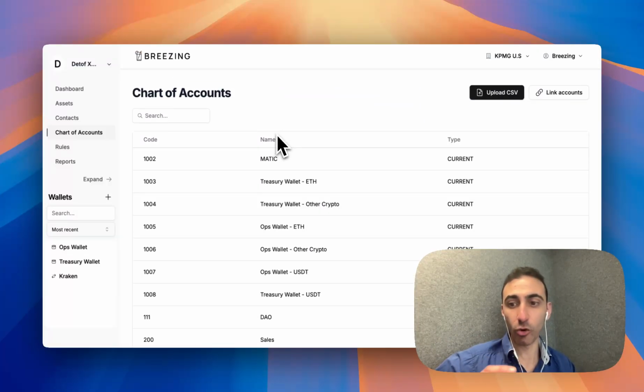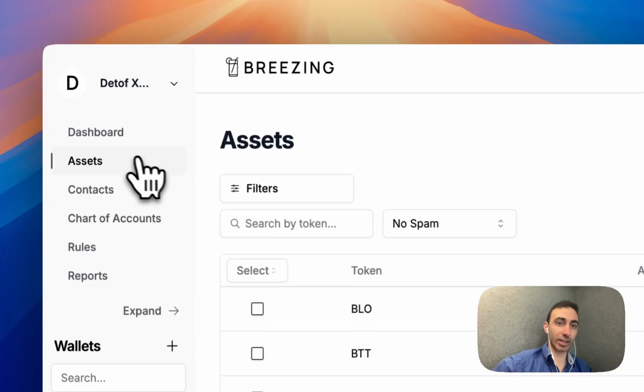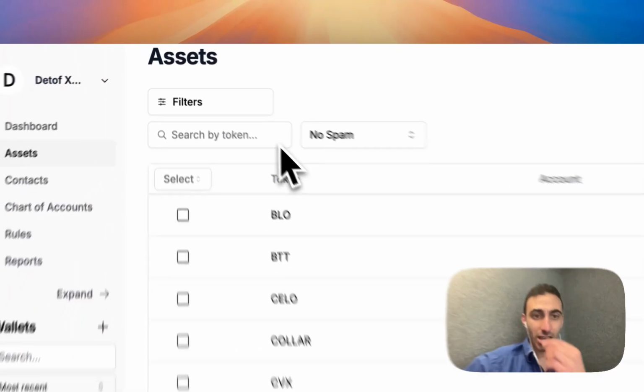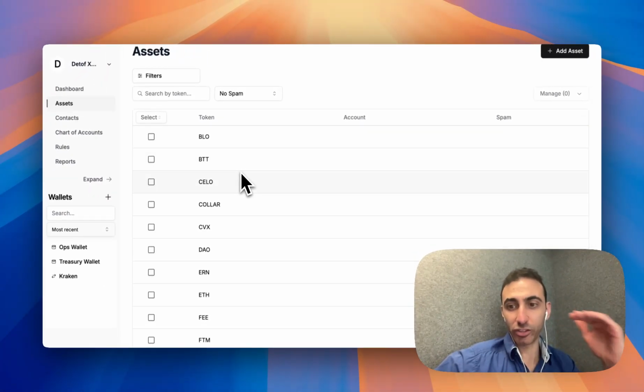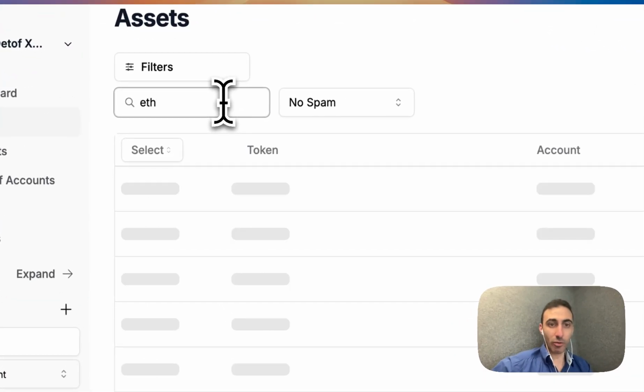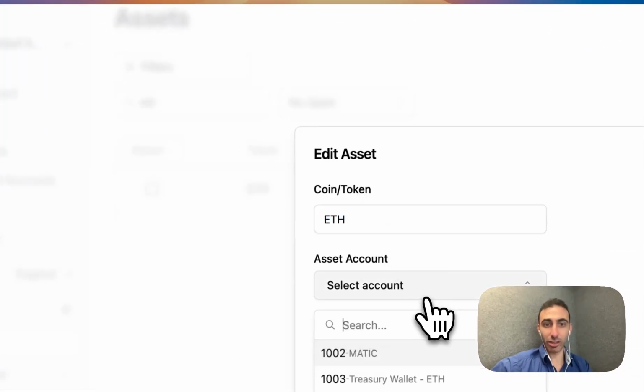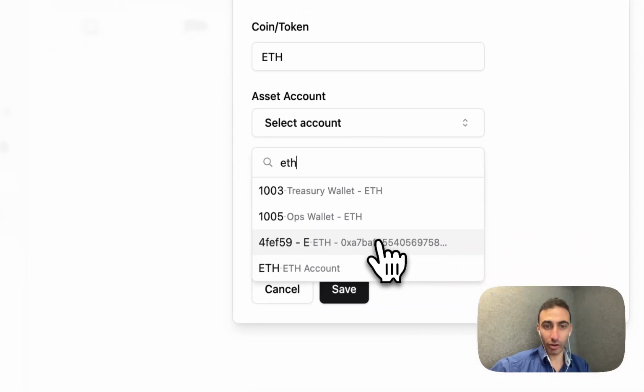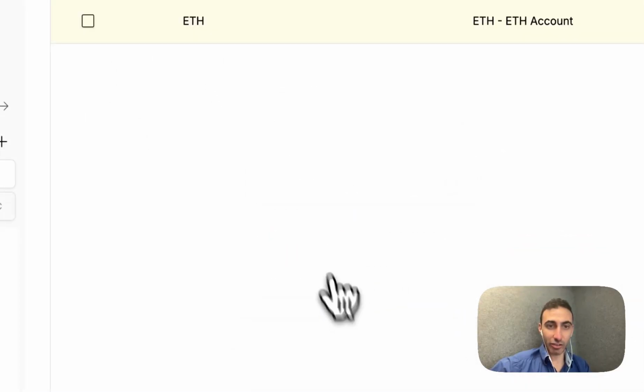So let's say you want to take a token view. So I'm going to go ahead and here click Assets. Let's say I take a token. So I created an account for every single token. One for ETH, one for Binance, one for whatever. So if I type over here ETH, I'm going to go ahead and click ETH. I have an Ethereum account for this one. So I go ahead and select Ethereum, save it, basically.